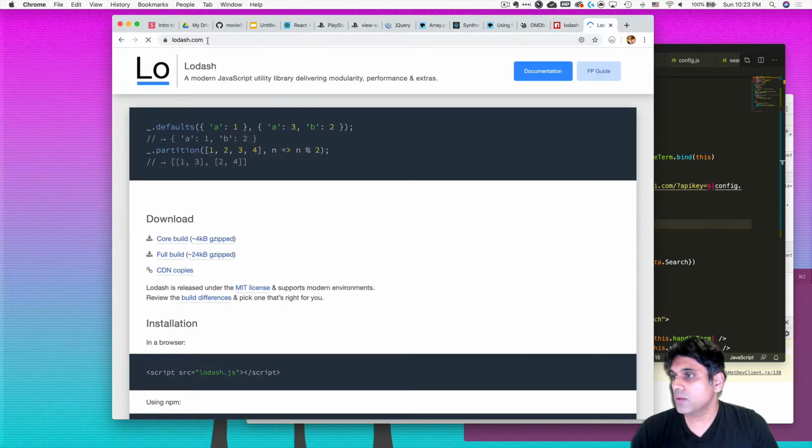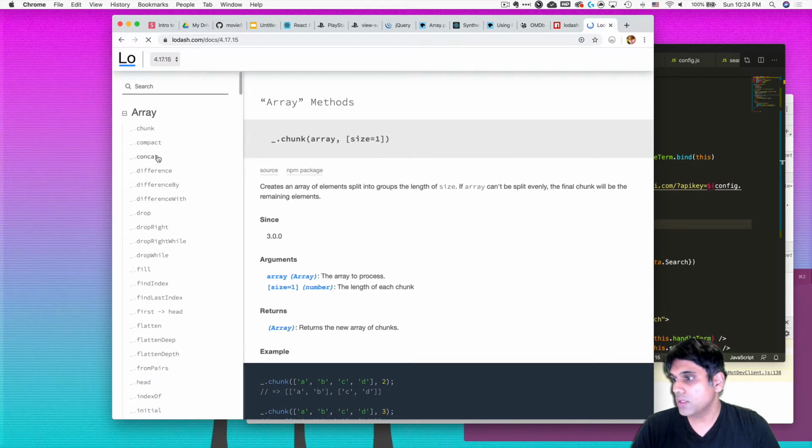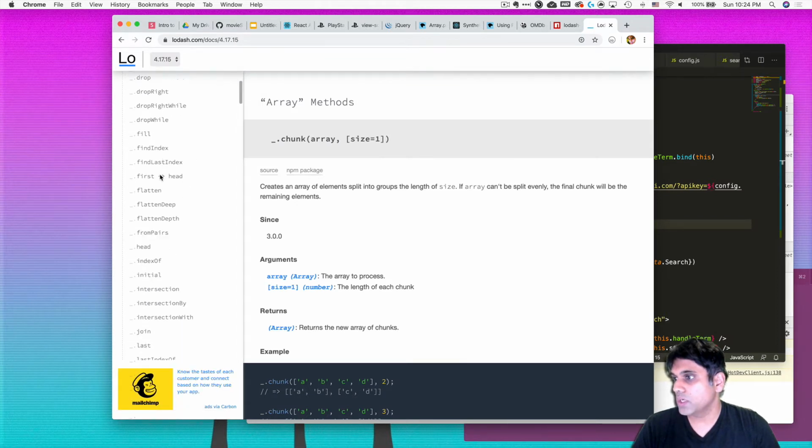I had it open. But essentially, Lodash is like a utility library. So if you like the map method, if you like the for each method, those are methods that for a while weren't on the JavaScript API. They had to be added in. A lot of passionate developers really do like making more of those kind of functions. So Lodash is one of those libraries with a lot of great functions that you can get out of the box. I mean, there's just so many. You get flatten, drop, head.